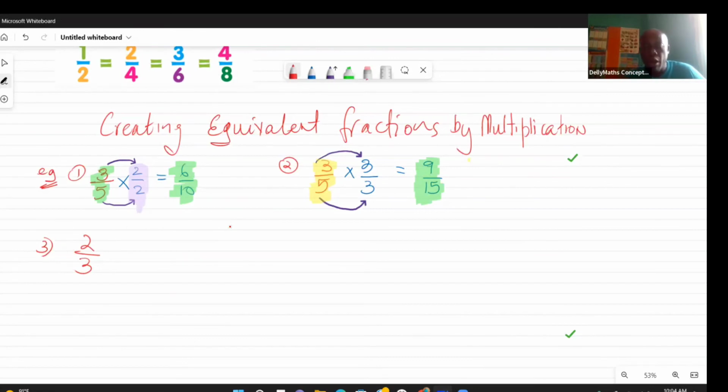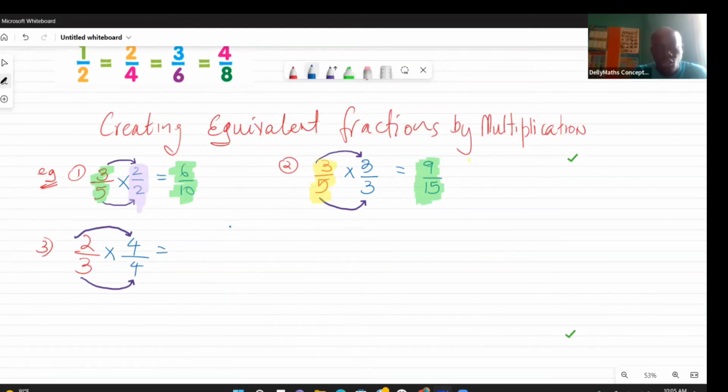Principle: numerator and denominator must be multiplied by the same number. We could pick the number 4. We're going to multiply the numerator and denominator by 4, so we're going to use 4 over 4. Let me use the arrows to guide our thinking. This 2 at the top will multiply by that 4 at the top. This 3 at the bottom will multiply by that 4 at the bottom. Let us now conclude what we have.